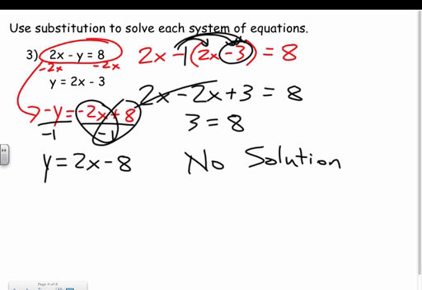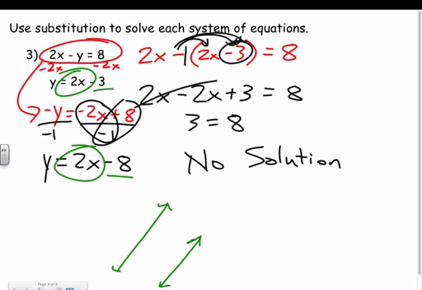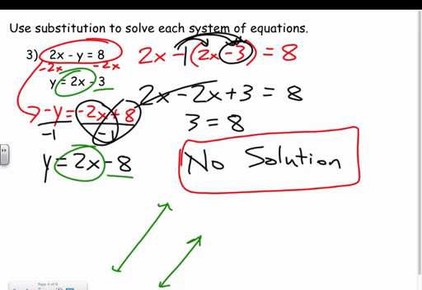And if I look at their slopes, don't they have the same slope here? So they're parallel lines. Okay, one's going through negative 3, one's going through negative 8 on the y-intercept. So really, they're looking like this. They're parallel. That's why there's no solution. So if I don't get x or y equal to something and it doesn't make sense, no solution. If it does make sense, then they're the exact same line, and that's, you know, infinitely many. But these ones would end up being parallel, so no solution.